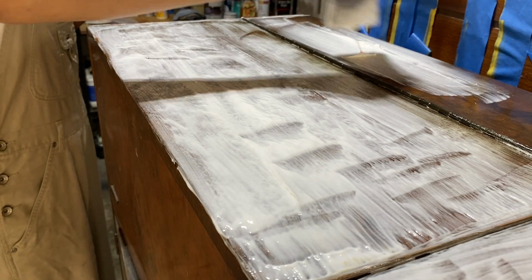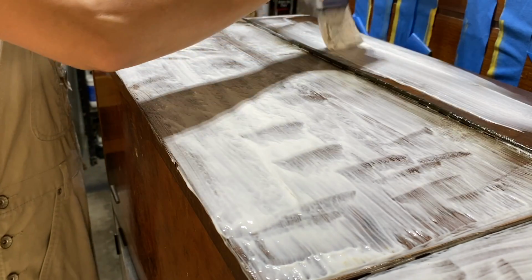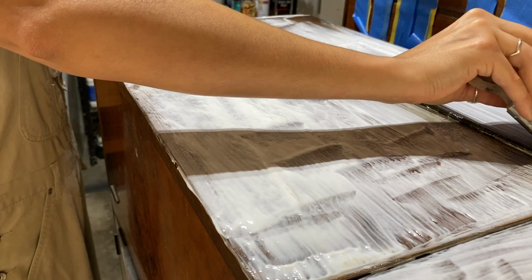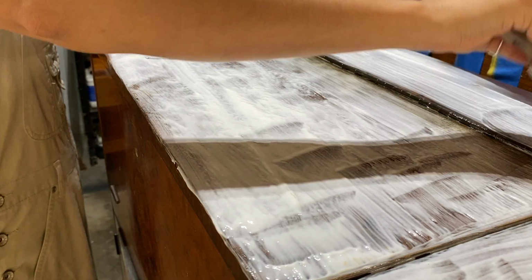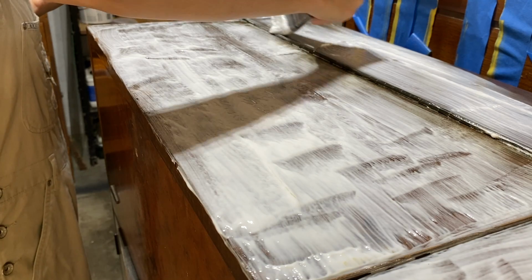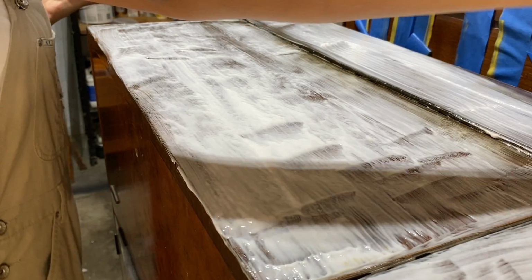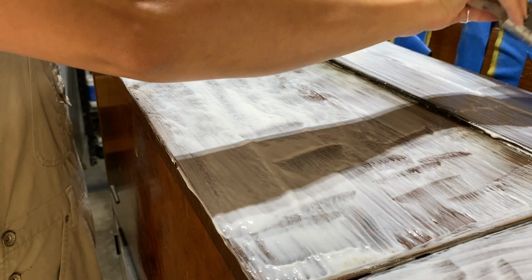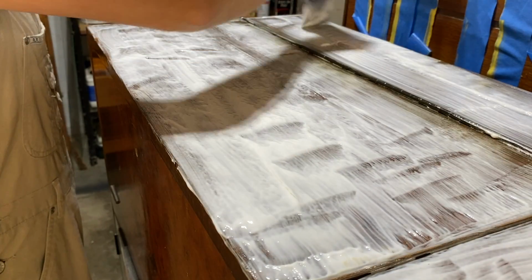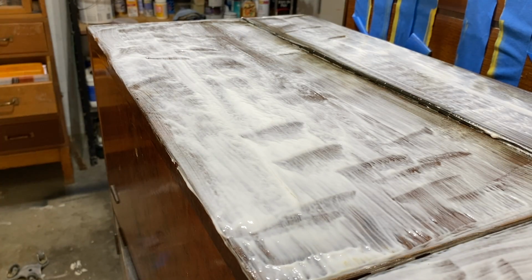The way Smart Strip works and why I think it is so much better than other chemical strippers is because instead of just burning off the finish and basically acting as an acid to remove the finish or the paint, it actually breaks down the compound and makeup structure of the finish or the paint instead of just burning its way through, making it much safer to apply and also remove, but we'll get to that in a second.